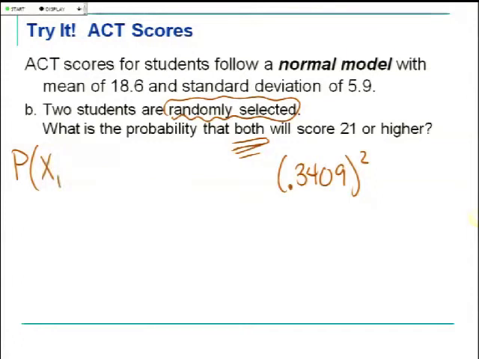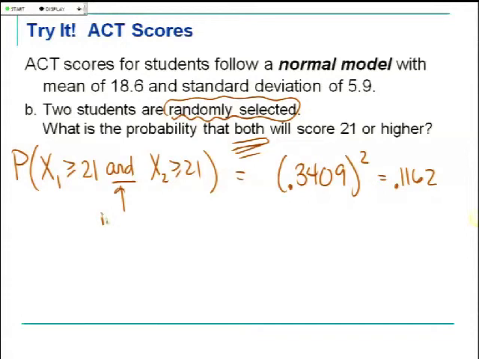In the long notation, you're finding the chance that the first x is greater than or equal to 21, and the second one is. You would not need to write this all out. Just the answer in A squared is enough. And of course, then get that number, 0.1162. But because of independence and they're identically distributed, meaning the same model applies to both of them, I take the probabilities for each one, which are the same, and multiply.